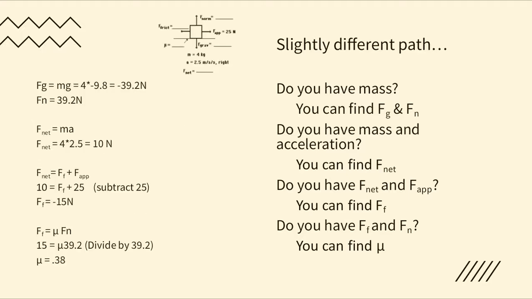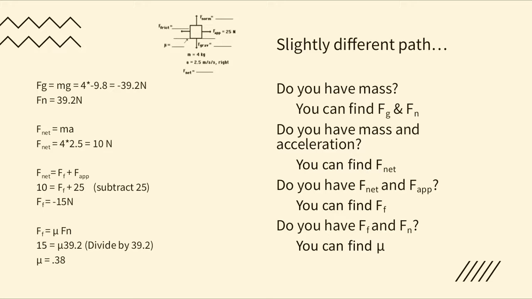All right, so finding our Fg. It's mass times gravity. Mass was 4, gravity is negative 9.8. So 4 times negative 9.8, and we get negative 39.2 newtons as our force of gravity. The object is at rest vertically. The weight of it is supported by the surface, so the upward force, the F normal, that this object experiences is 39.2, the positive version of Fg.